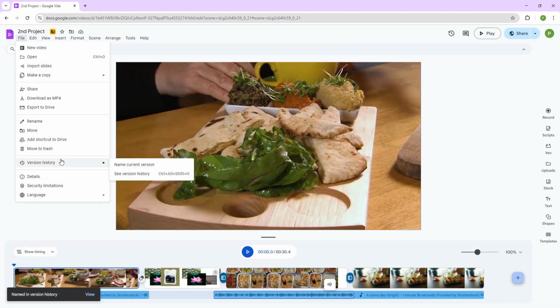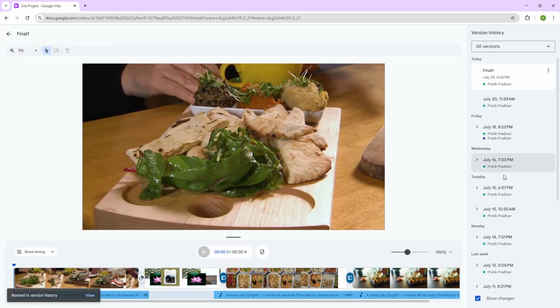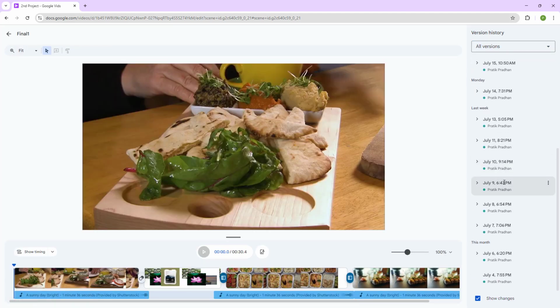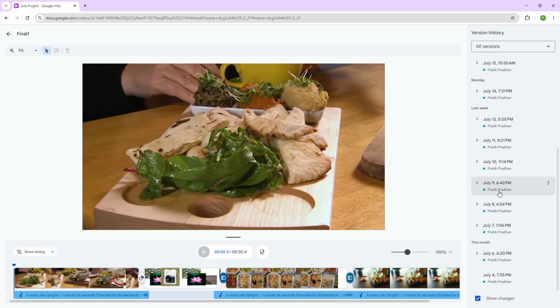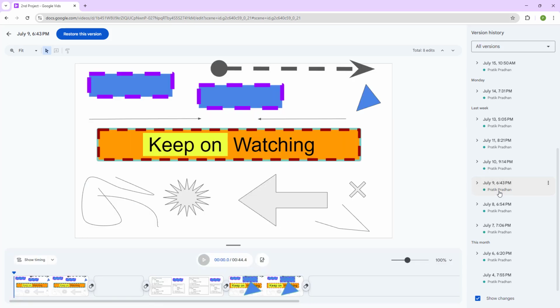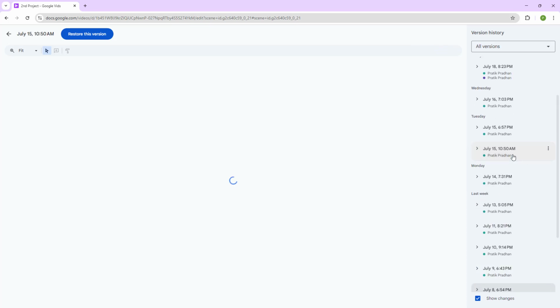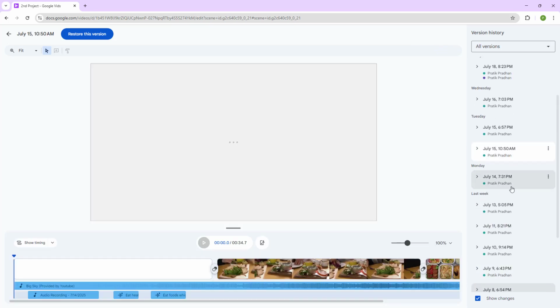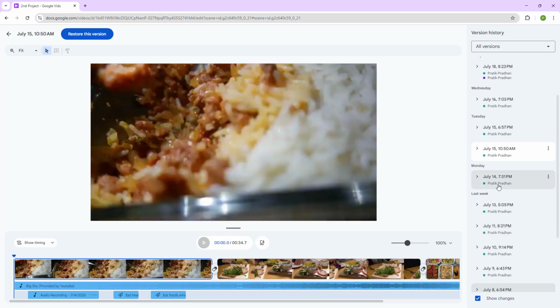And apart from that, you can go onto version history and see the version history altogether, and you can see that it actually saved all of these contents right here, just like this. So if I were to go over here onto this version, then this is what you have. As you can see, this is the version. You can go onto the other date to access the other date's version, as you can see right here.